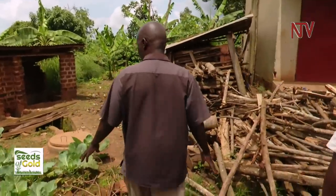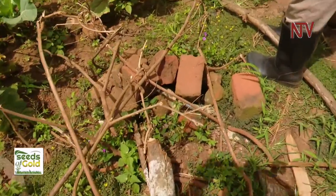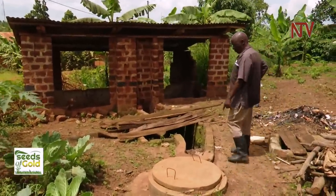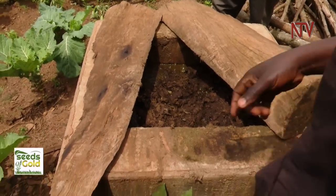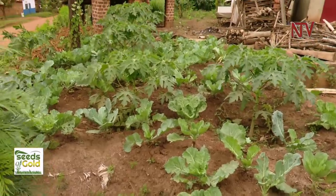First of all, here we have biogas. This is where the mixer, I mean the digester, is inside. And this is the tube that takes the biogas up. So this is an extension. From here it goes to the slurry pit and to the compost. Down there is where there is compost. Out of it we make fertilizer. And in urine we add value and we make fertilizer from it.